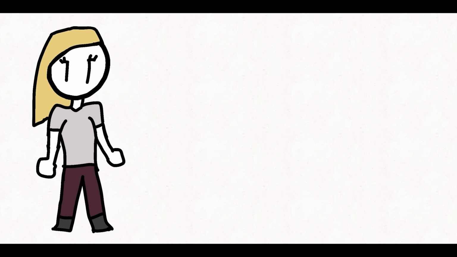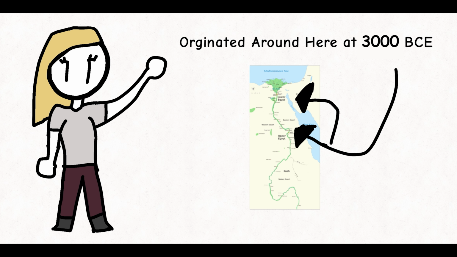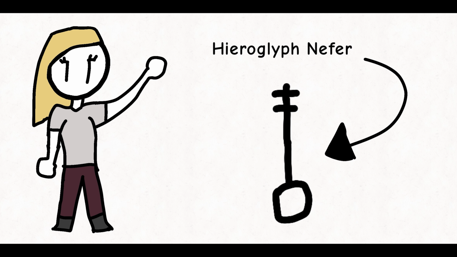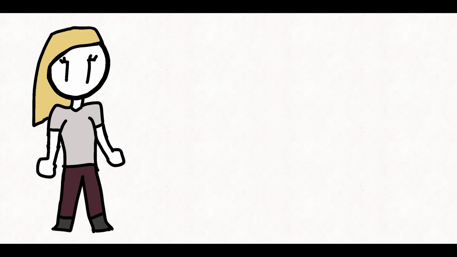The Egyptians also had a numeral system called Egyptian numerals. I know, you never would have guessed that was the name. It was a base 10 like many younger and older than it, and originated around 3000 BCE in ancient Egypt. Unlike cuneiform, they didn't have a numeral for 0 and instead used the hieroglyph Nefer, but barely used it for numeric purposes. Unlike all currently known that came before it, it was the first numeral system to have fractions.